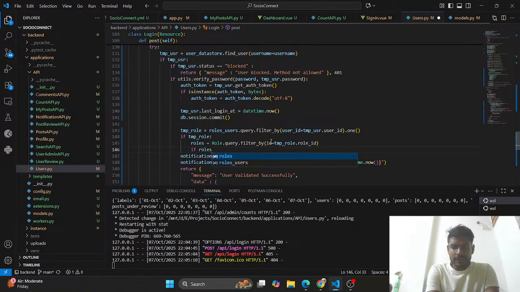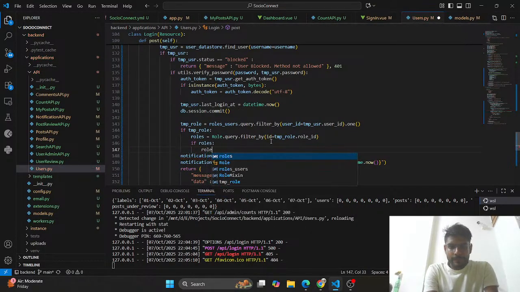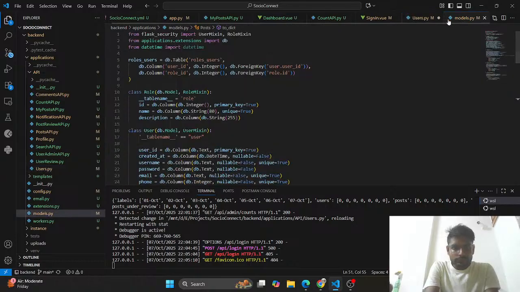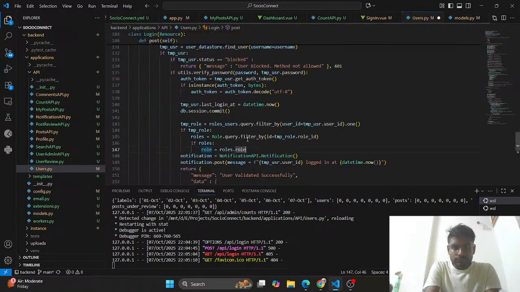If role equals roles role, roles dot name dot one.